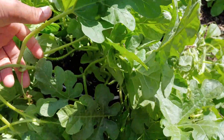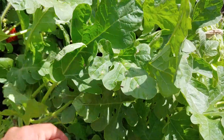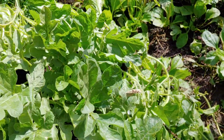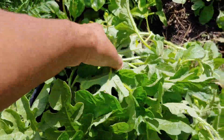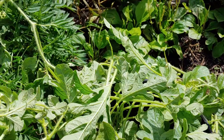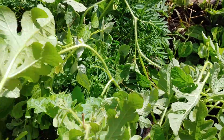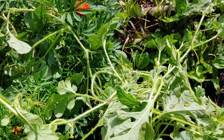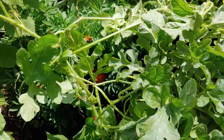Still, I would call this experiment a success and we are definitely gonna grow a watermelon again next year. Learned a few lessons — it seemed to do really well in this bucket, so I may do that again. Except now I know not to let the fruit lay on the soil, so I'll either have to put some mulch down or something.